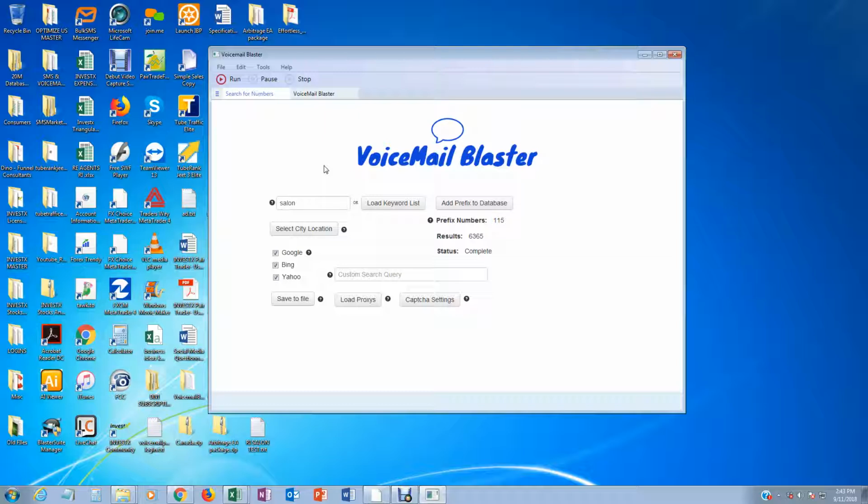This software will then confirm this when it's sending out your voicemail message blaster. It will automatically confirm those phone numbers to make sure that you're actually sending to a mobile phone number, not just to any old number that's inside the software. It'll actually track those as it sends.